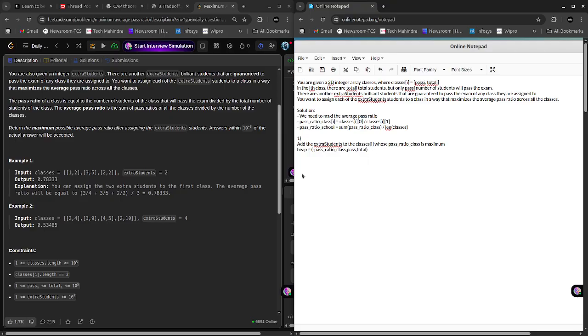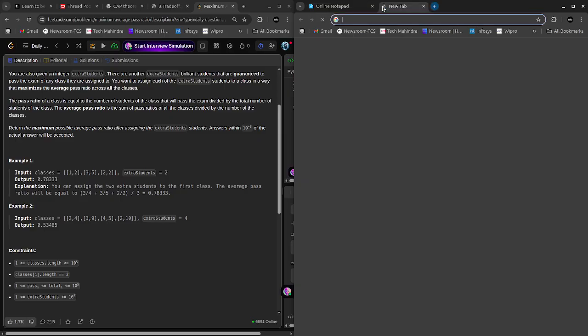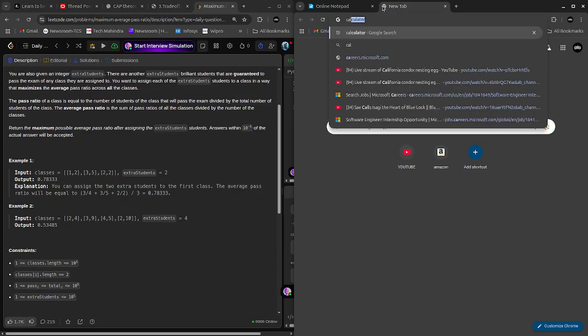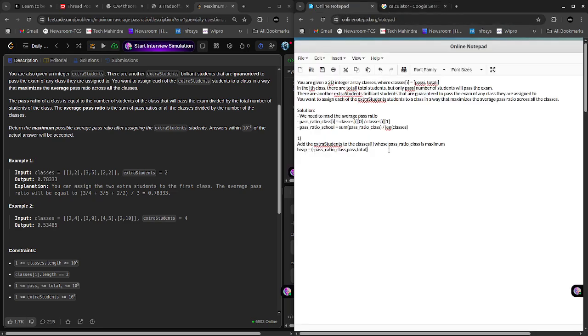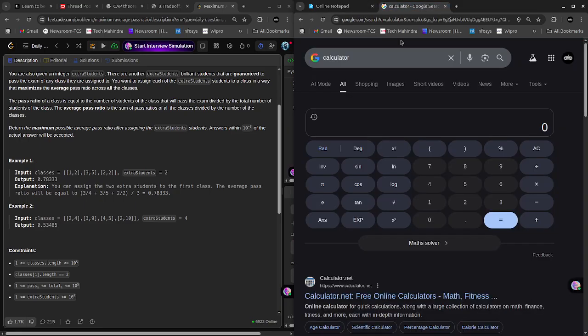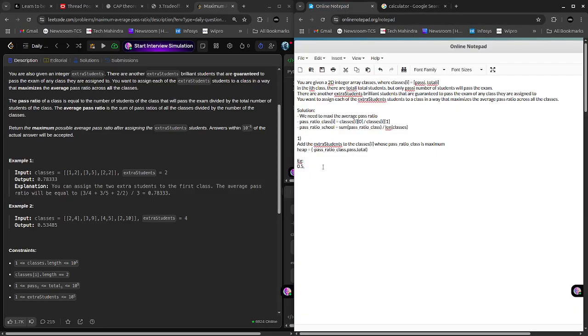So let's, for fun, calculate the example. 3 by 5, 3 divided by 5 is 0.6.